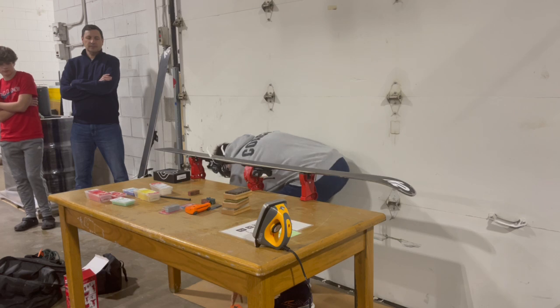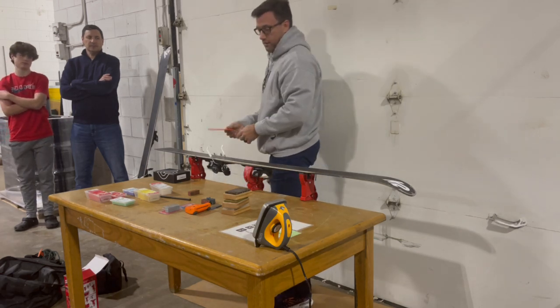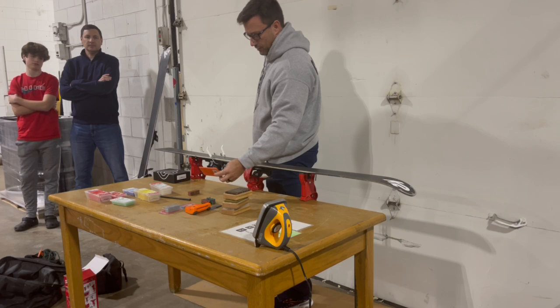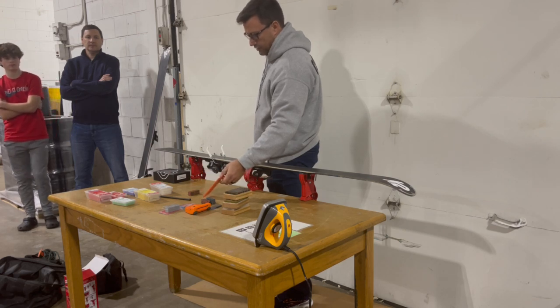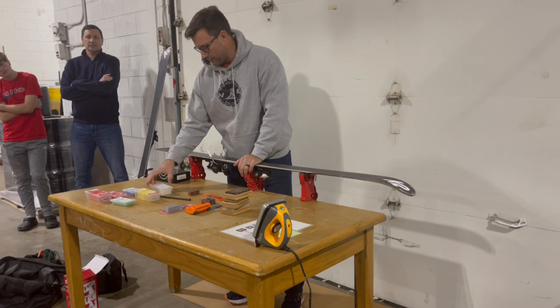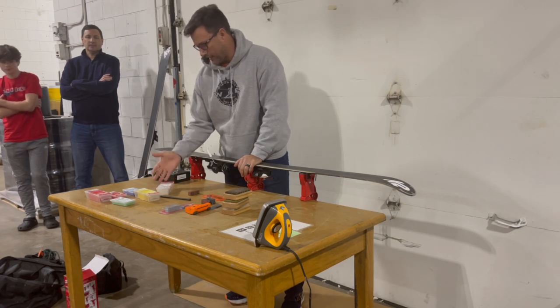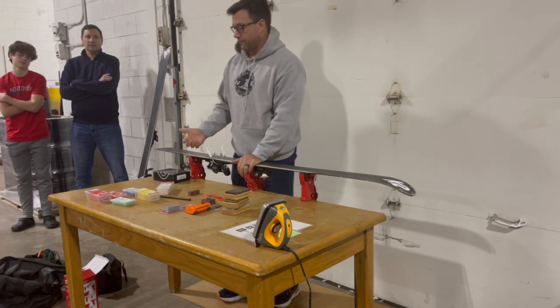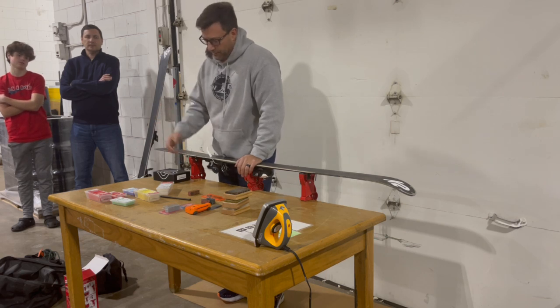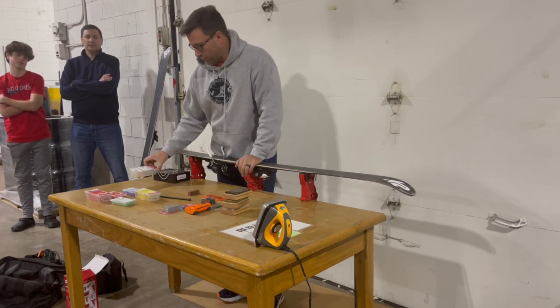This is the scraper you get for taking the wax off your skis, which is probably the most time consuming thing, depending on how much you put down. None of the wax comes with it, but this is all the different waxes I've got. And again, it's all Swix. You can get this stuff at Lemoy. I just order it off Amazon because it's quick and fast. There's all different versions of it.